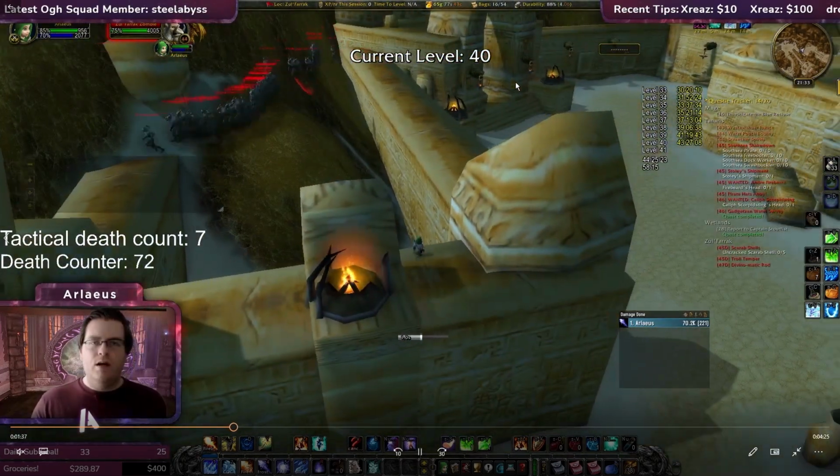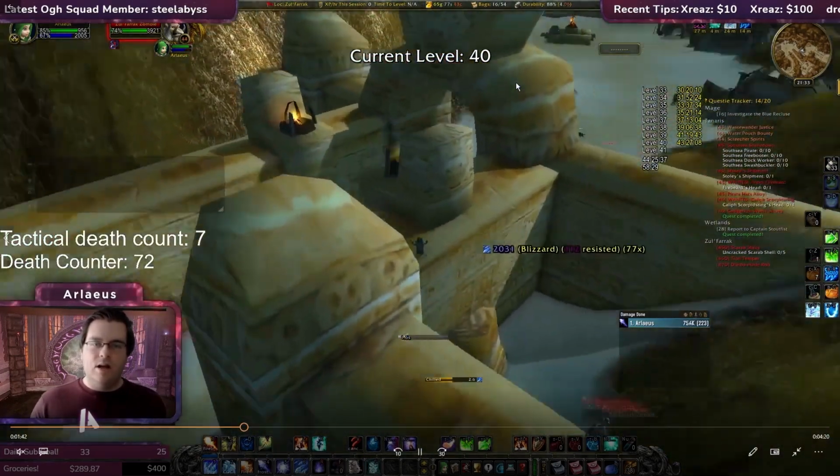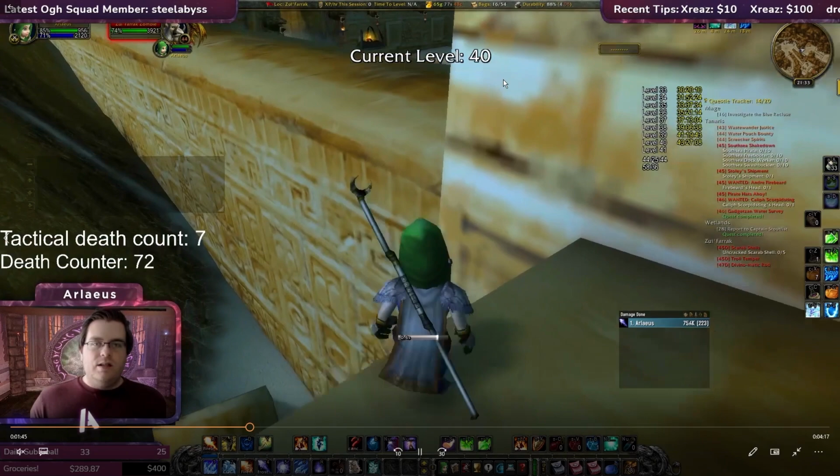It'll take you about 8 to 9 minutes for the kill phase, and it's going to take you probably about 10 to 12 minutes to get here towards the kill phase. That's about 20 minutes a run.